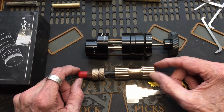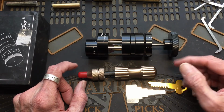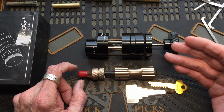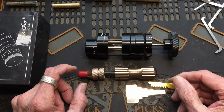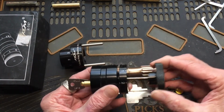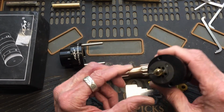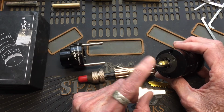He's done them. But I watched one years and years ago when I first got this. I got this a couple of years ago. These things have been around quite a while. And he walked you through the whole thing, and you didn't feel intimidated by it. A lot of people might be. They're not that hard, guys. It's not rocket science. This is your cutter. If you haven't seen Dark Arts Lock Picking's video, go watch it.